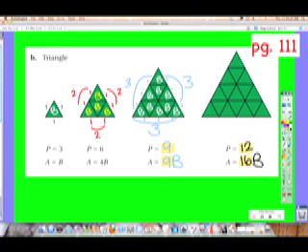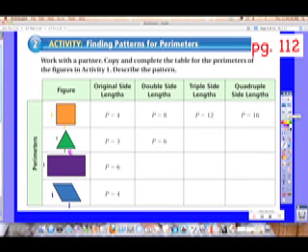Okay, what if we have different shapes? So this shape right here, what shape is this orange one? Totally a square. So if we keep this as our original, the perimeter is 1 plus 1 plus 1 plus 1. Do you agree that it's going to be 4? Yeah? Okay, what if we double the size then? So now it's going to be 2 plus 2 plus 2 plus 2.